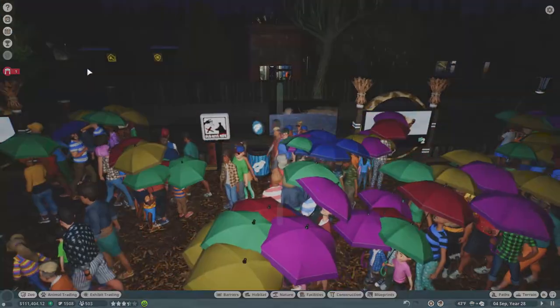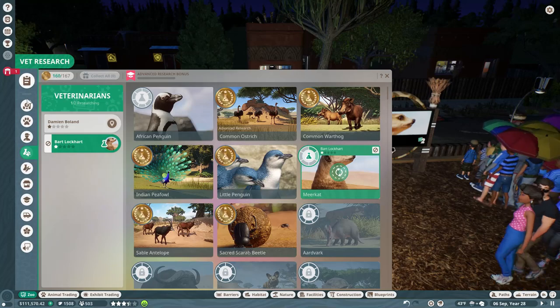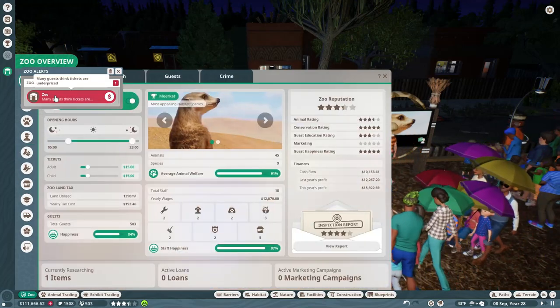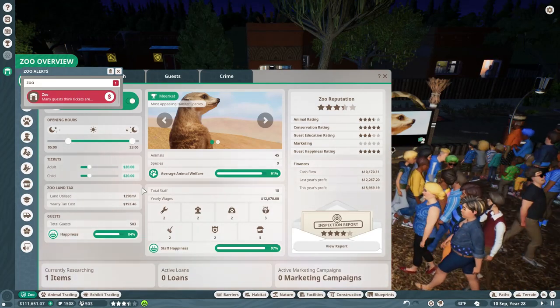Let's check the needs of the zoo. Oh, hey, research. Yay. I have the African penguins here because you plan on adding a second penguin habitat. I think prices are underpriced. Okay, let's take them to 20. Let's see how they like 20.